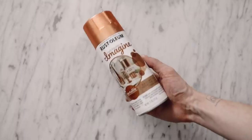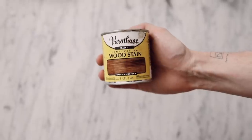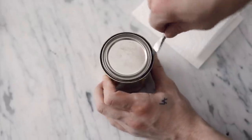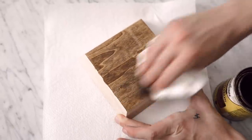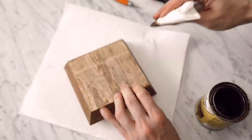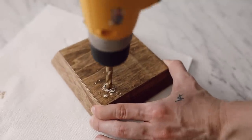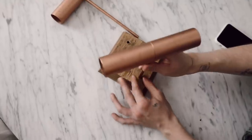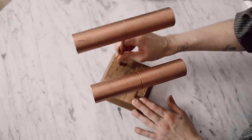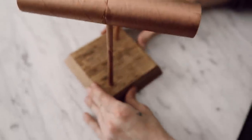You'll have two of these, and I'm spraying them with copper — I've been absolutely obsessed with copper lately. This copper had a bit of a rosy tint; I wish it had more of an orange tint. I'm also using my Early American wood stain from Varathane on a little wooden block from Joann — it has angled edges that make it look like a pedestal when flipped upside down. I stained that, then screwed through the surface on diagonal corners making sure the dowels fit inside. After about an hour of drying, I pressed them down through the drilled holes and applied hot glue to the bottom to keep them upright — and that finishes off the jewelry stand.